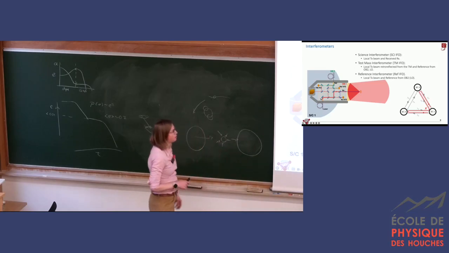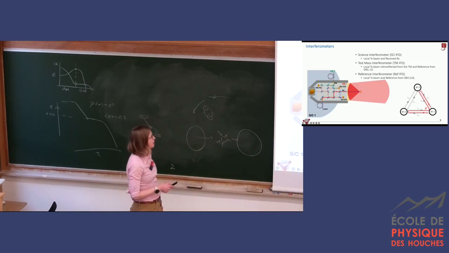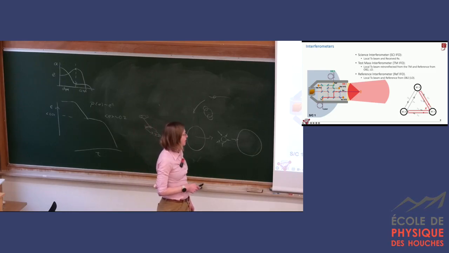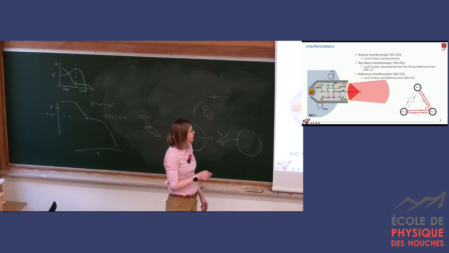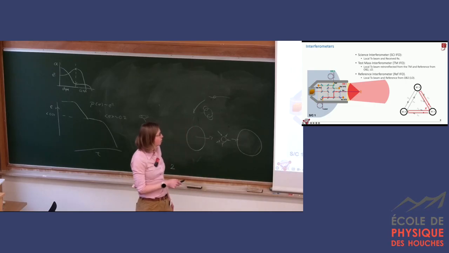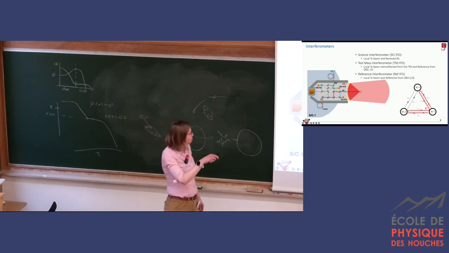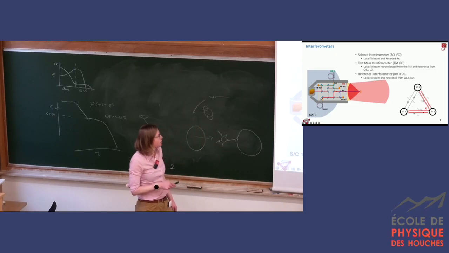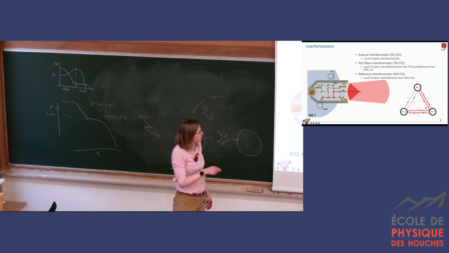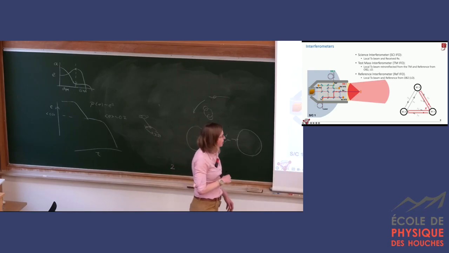So we have 3 interferometers. We have science interferometer, which is the TX light that comes from the local laser and is beat against the RX beam coming from far spacecraft. That is one of our scientific measurements. We have test mass interferometer, where we have the local TX beam that is picked off and is retroreflected from the test mass, and it beats against the beam that comes from the adjacent optical bench. And then we have also reference interferometer, that is the TX beam sent directly and this local oscillator that comes from the adjacent bench.